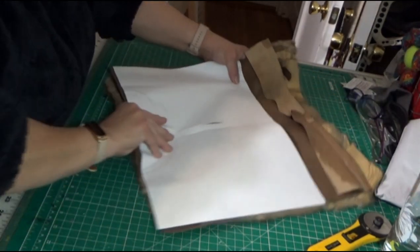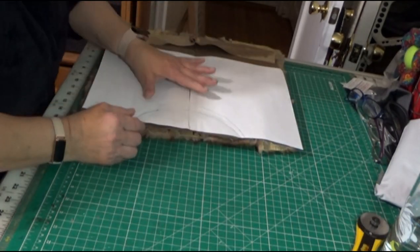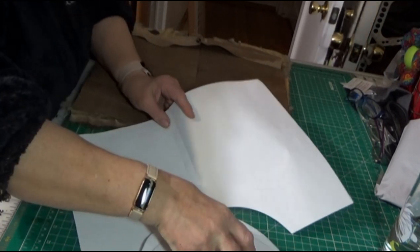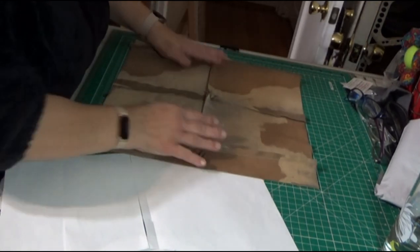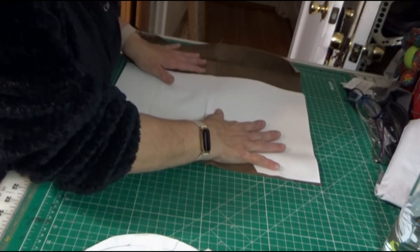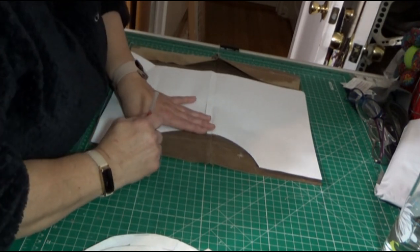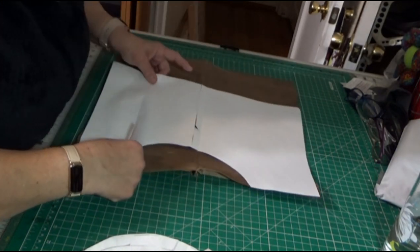I'm going to measure my hand against the pot lid to see if there's enough room — and yes, there is. So I'm going to use my rotary cutter and cut the biggest opening, because the smaller one would have been too small. I'll then lay my suede piece down, trace the item using a silver pen all the way around, do it to both sides, then take my rotary cutter and cut out the piece.